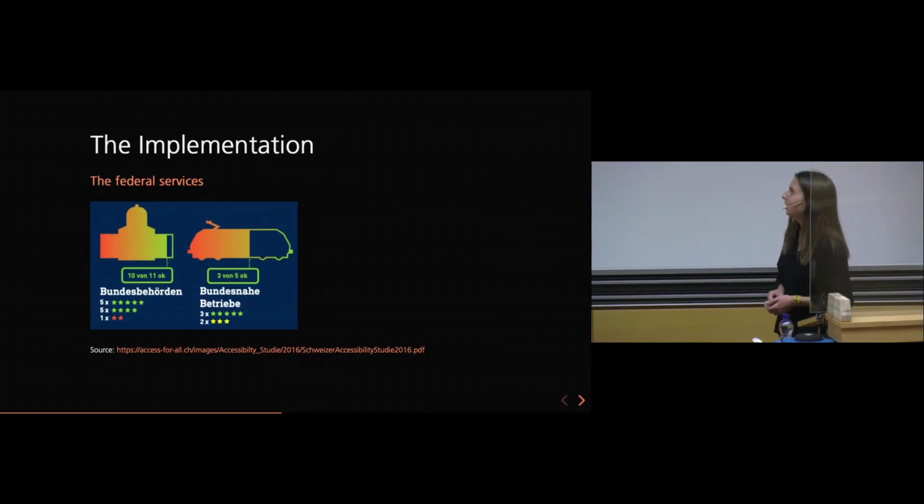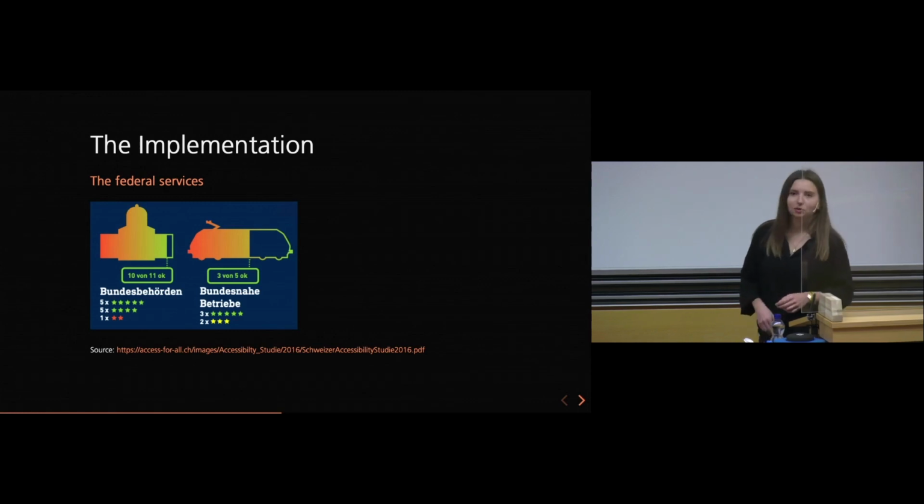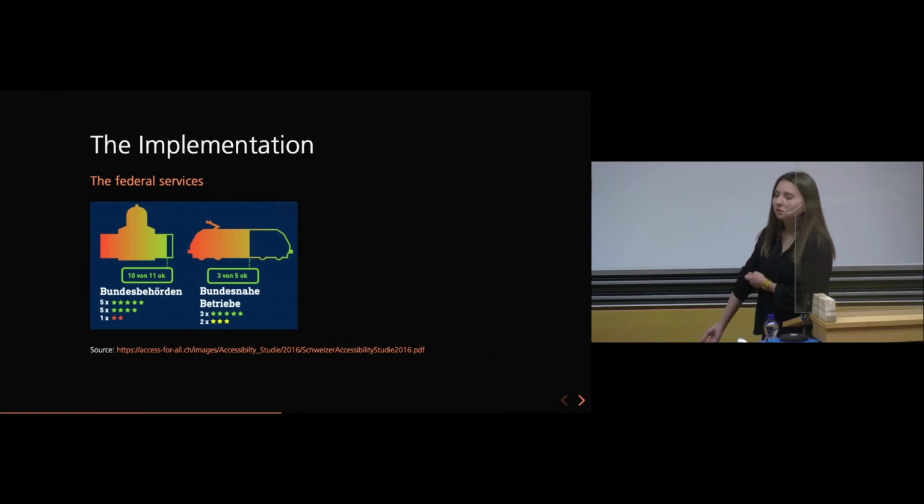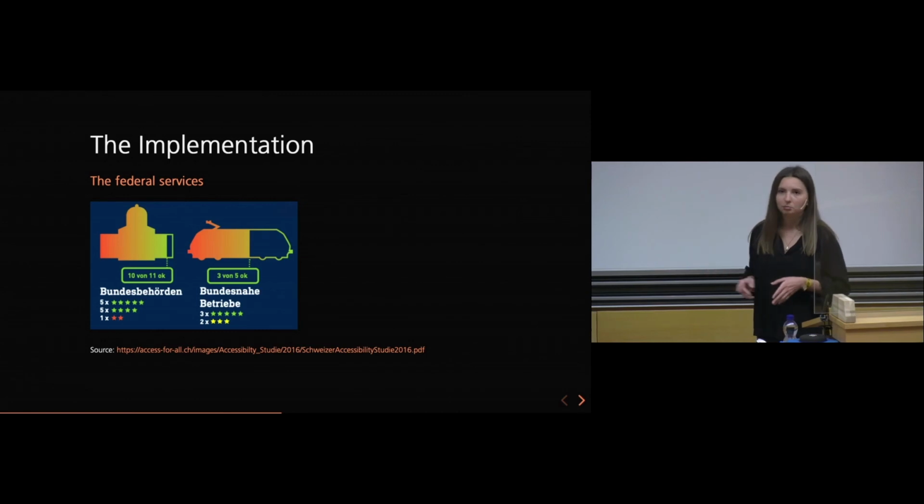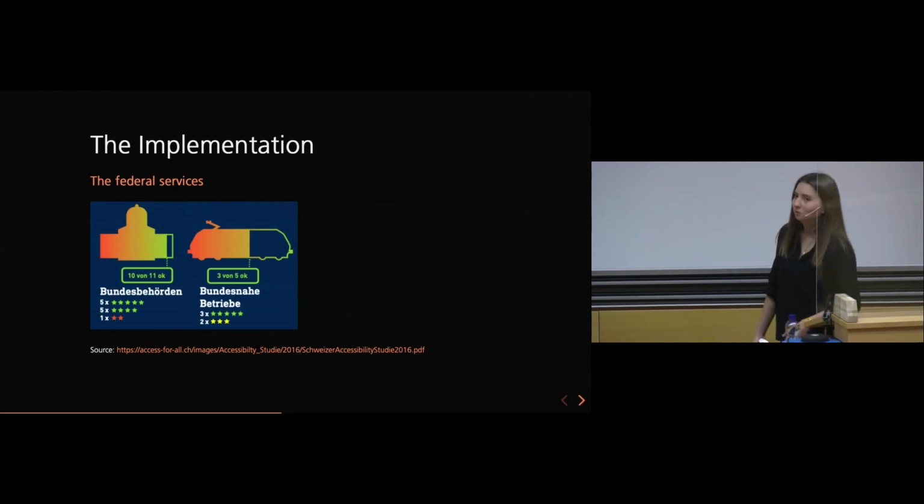Now we can see, is this enough? Like, do people that develop those online services really adhere to these laws and obligations? And for that, I wanted to show you some output of the Access for All studies. Access for All is a foundation for people with disabilities. And like every few years, they do a study where they have a user, which is a blind user, using his laptop and fulfilling a use case. And then they will rate if the use case is achievable on that online service, on their website.